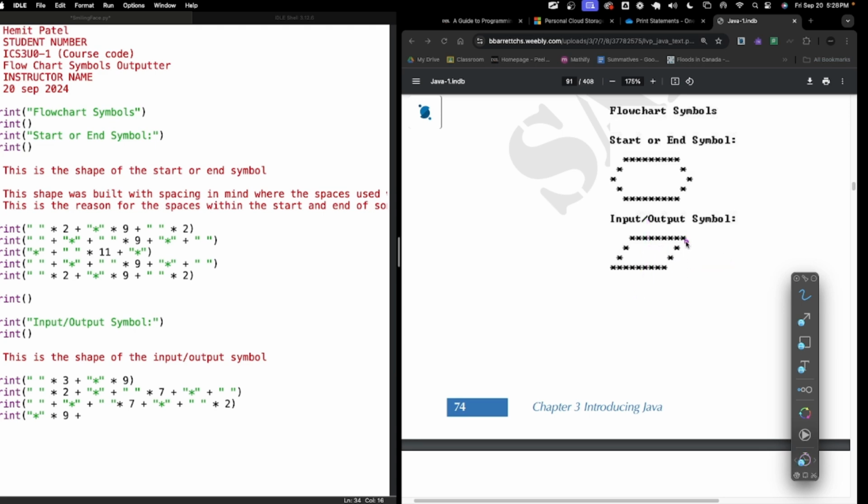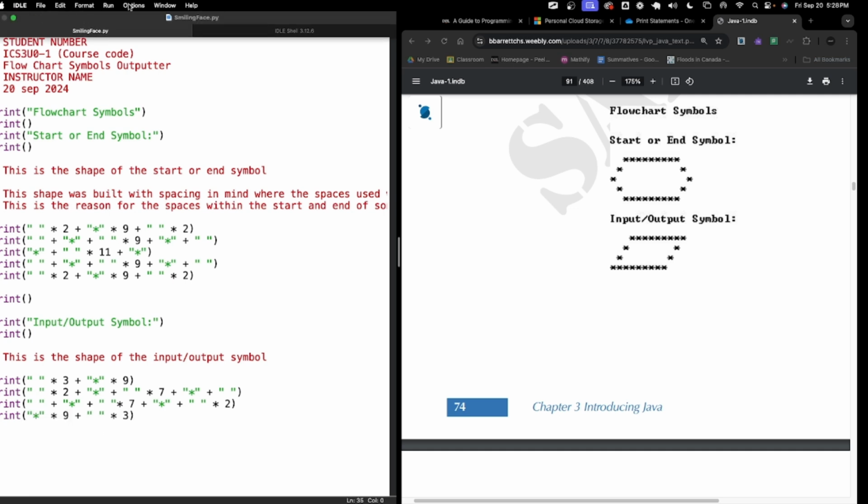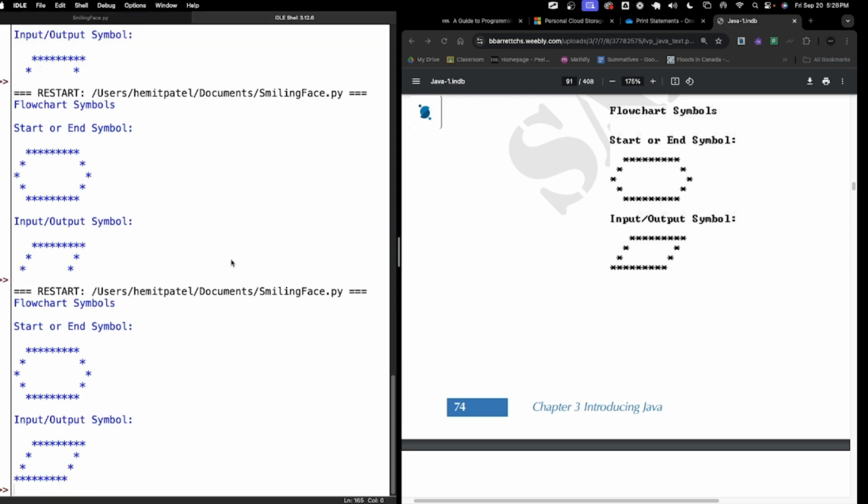And then on the other side of the shape, it's actually going to have space because again this shape is asymmetrical, and on this side, we're going to go based off of this, and based off of this, it's 1, 2, 3. So we're going to have to add 3 spaces like that. We're going to save that. We are going to run that, and there you go. All right. So that is it.